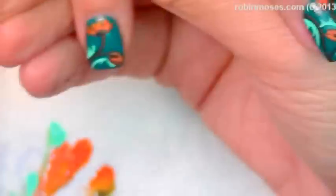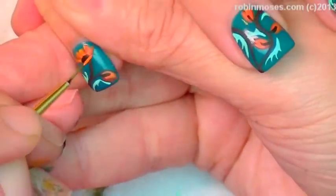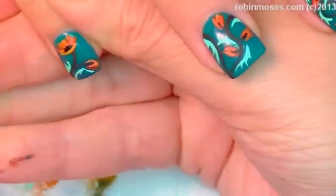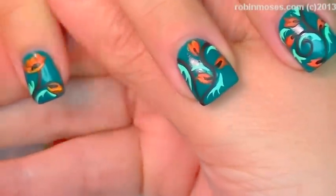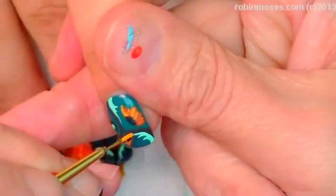Okay, so now I'm going in with my last little bit. Ding, ding, it's perfect. Oh, it's so pretty. I'm not scared of my paint. I spent a lot of years scared of paint, and then finally I won the dragon slaying.